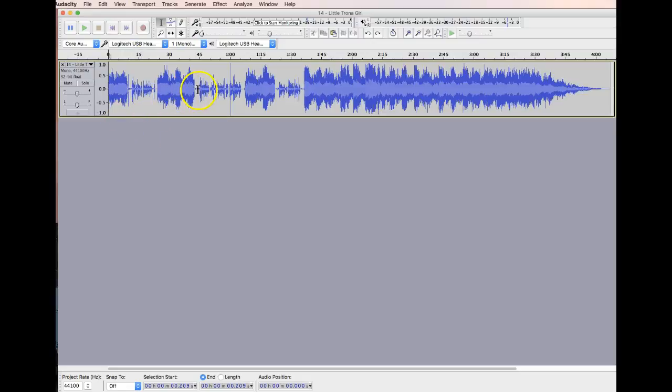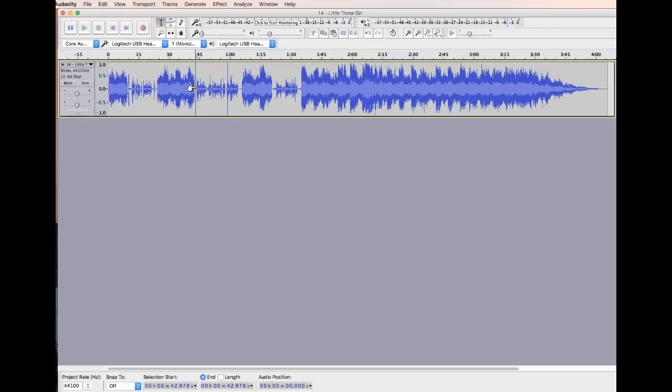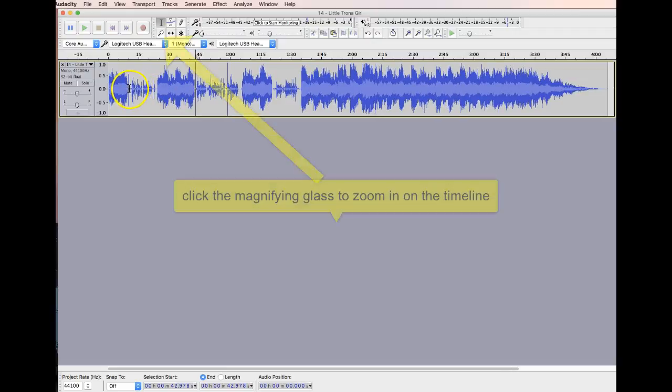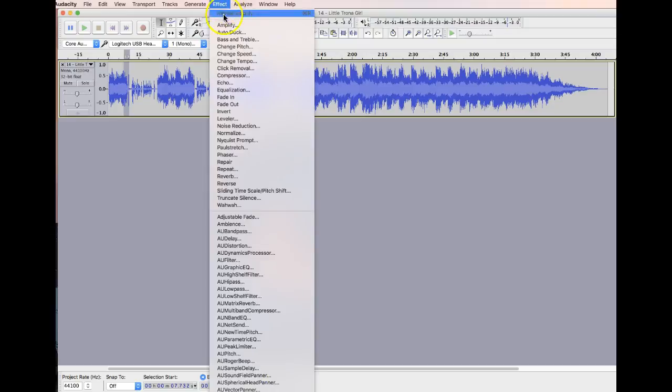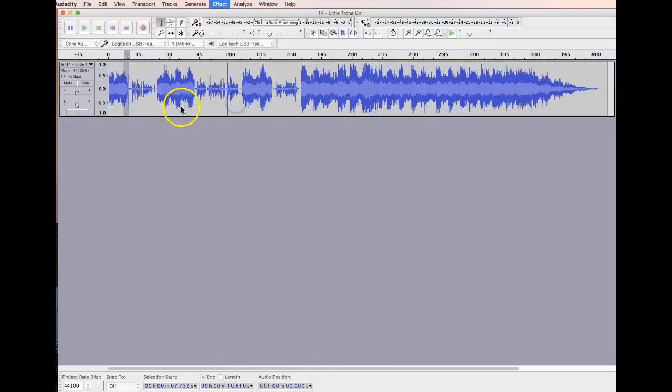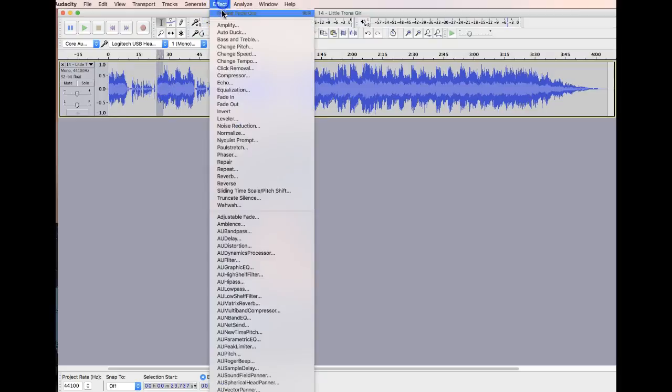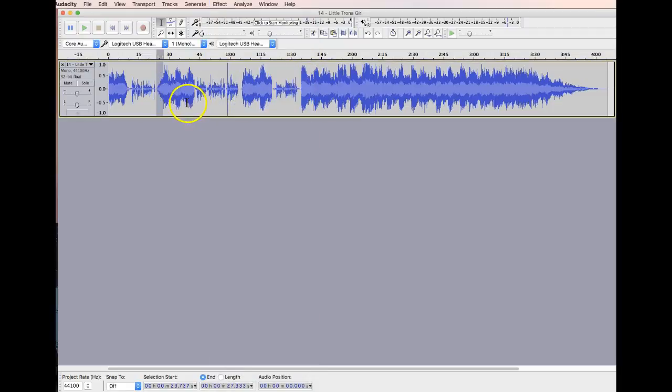And I can go up here and tweak this by grabbing some of the blank space and then deleting. I can also come up here and select portions of it just so it's a little bit more professional, and go to Effect, Fade Out. And then here where my audio stopped, my voiceover stopped, I can go up to Effect, Fade In, and do that to each area, and kind of tighten up how close the music is to my commentary.